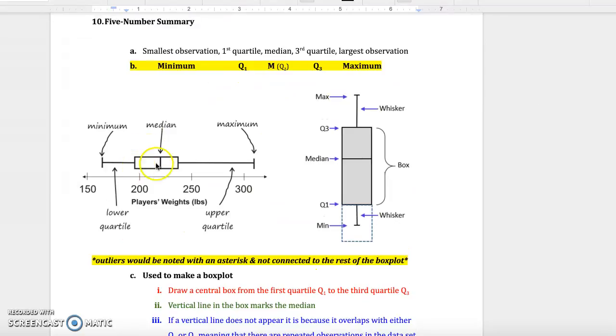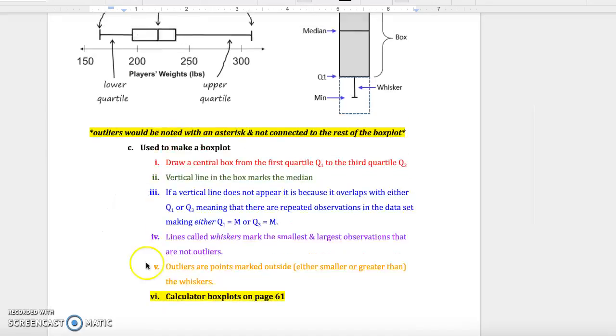Here are the two ways we saw box plots. On the front of your packet for 1-3, you have a vertical one like this, where the maximum would be on top, the minimum on the bottom. Here's our 5-number summary: the minimum, Q1, the median, Q3, and then the max. If we have an outlier, it would be indicated with an asterisk, or I believe on a lot of your calculators we saw a small little square. On your calculator, it will look like this from left to right, where we have the minimum, Q1, the median, Q3, and the maximum, with a little square or an asterisk to indicate that we have an outlier.